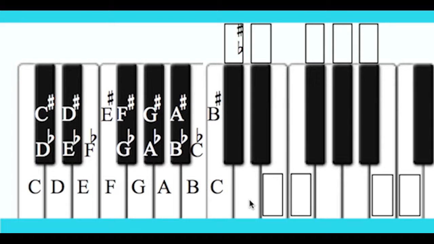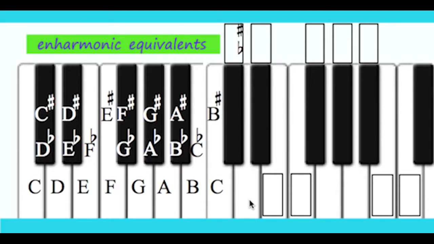When we put all of the sharps and flats together, we can see all of the enharmonic equivalents on the keyboard. The boxes on the right just highlight where they are, and I use this to reinforce that on the white keys, it's where the half steps are. So we can see that the half step E to F and B to C, each note has an enharmonic equivalent.